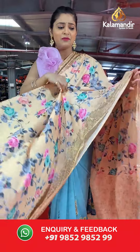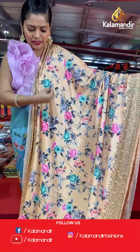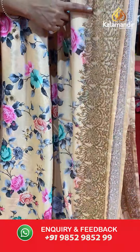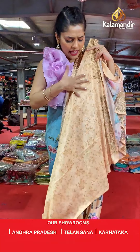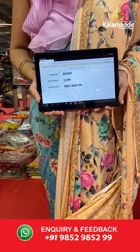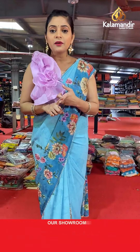I have a huge collection here for you all, and that's exactly why I'm not able to get to your comments — extreme apologies for that. Here is the next one — florals on the entire body, a cream colored saree in crepe material. The border is slightly heavy because of all the stonework going along it. The pallu is going to be the same as the saree, and the blouse piece is in the same color with very light floral print all over it and border. Saree code is BG999 and offer price is Rs 2,399. To place an order, please take a screenshot and send it to our WhatsApp number 985-2985-299.